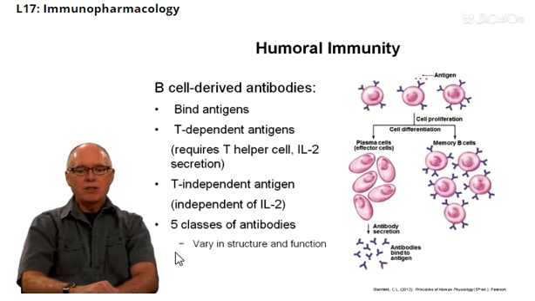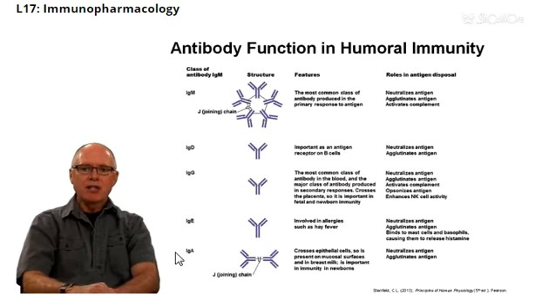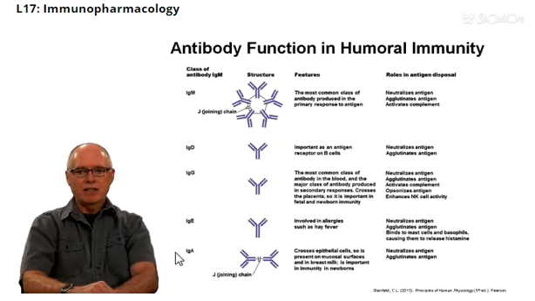After antibodies are produced, there are 5 major classes of antibodies that vary in structure and in function. Antibodies are involved in 2 main functions in the body. They bind specifically to an antigen, triggering the disposal of the antigen. The tail shape of the Y is responsible for disposal, while the antigen binding site is responsible for recognition of the antigen. 5 different classes of antibodies exist based on the structure of the tail, and these are described in this figure. These antibodies differ in structure and in functions, and also in their distribution.